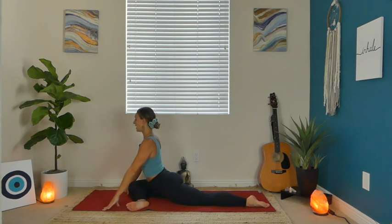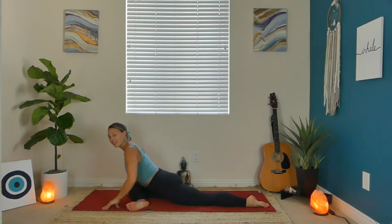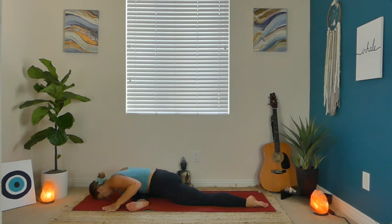Next inhale, reach that left arm up, bending into that left knee and then finding that quad stretch. Whatever variation you took on the other side, take here. Few rounds of breath. Once you're ready, slowly release it. Sit up tall to level out through your spine, and then dive forward into that sleeping pigeon.